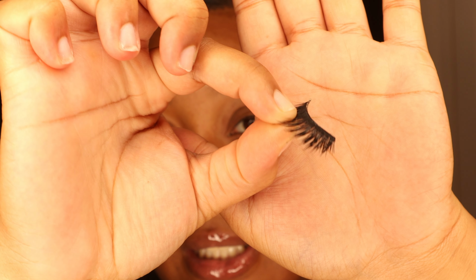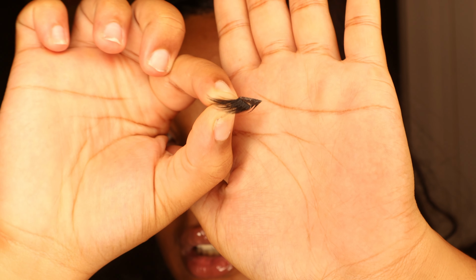Okay, once you've cut your eyelash, y'all pause the video wherever y'all need. Once you've cut the eyelash, you kind of want to bend your eyelash so that it's kind of curved. I don't know if you guys can tell, it's kind of curved. Do that to both lashes. All right, now here comes the fun part.